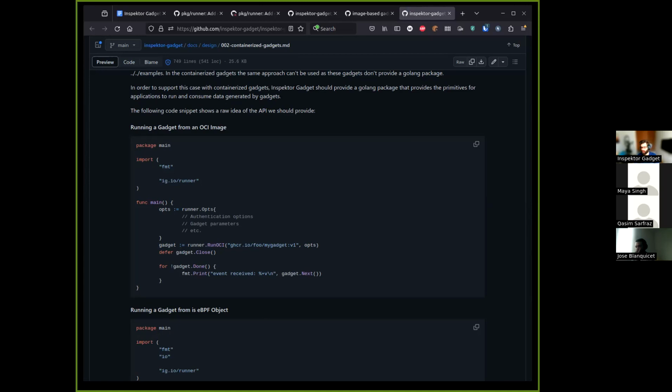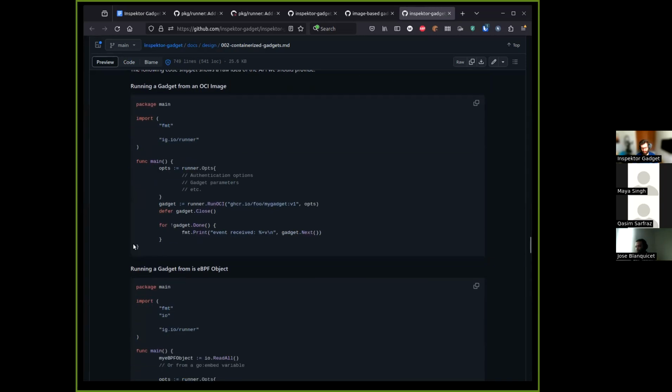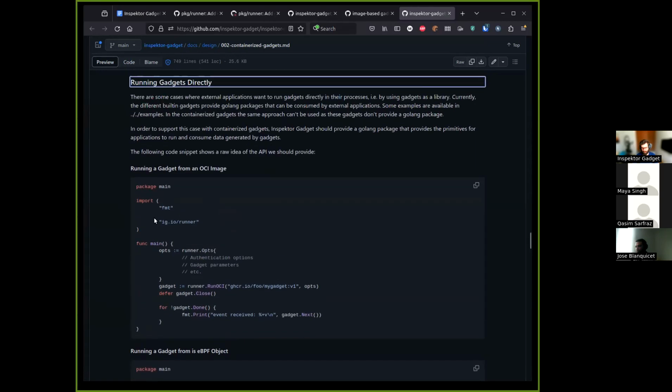Yeah, actually, to be clear, it was my fault because when creating this design document, I came very quickly with a possible API, and I didn't include more details about it being a high-level API. So yeah, I just went too quickly and didn't think enough about how to do this.